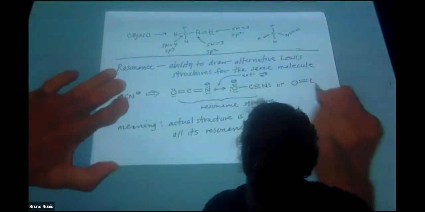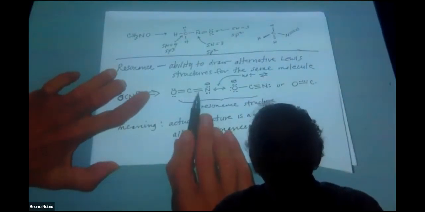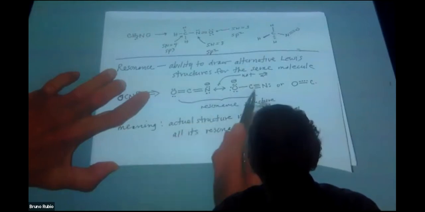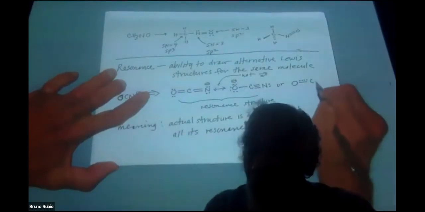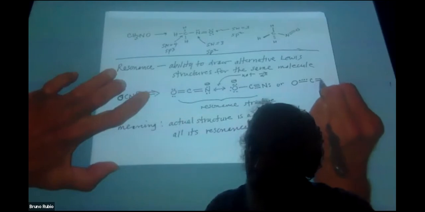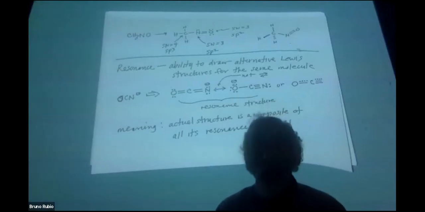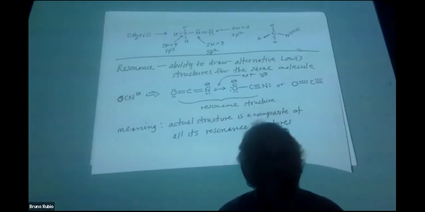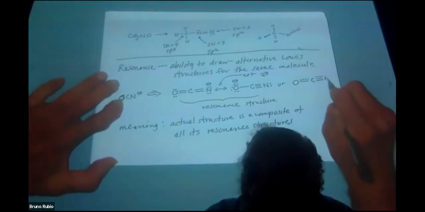What about this carbon bonded to this nitrogen? This resonance structure, perfectly good resonance structure, is saying it's a double bond. This perfectly good resonance structure is saying it's a triple bond. So which is it? It's neither of them. The bond is somewhere in between being a double bond and a triple bond. And so we represent that in this way, where we know it's at least a double bond, but that triple bond, that's kind of iffy. So we're going to draw that third bond with that dot.